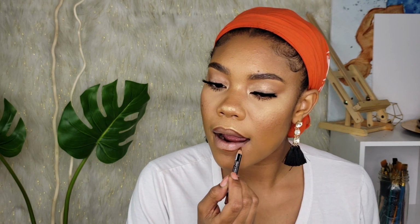And after we do the lashes, we're gonna start to focus on the lips, which is honestly the statement piece of this look. I'm going in with a brown NYX pencil that's not too much darker than my complexion, and I'm just using this to kind of map out the rim of my mouth. And I make sure to fill in the sides just a little bit to help add that depth in and give that gradient effect.